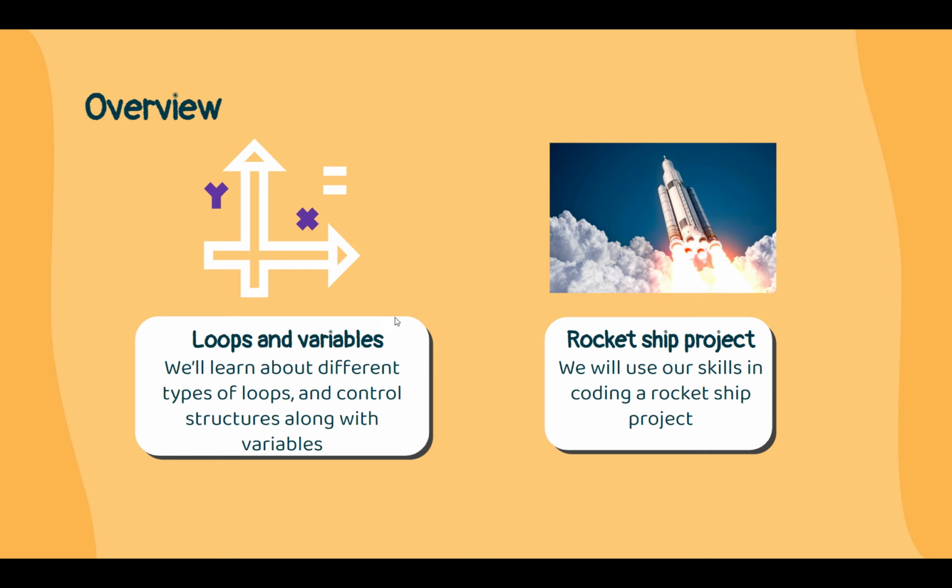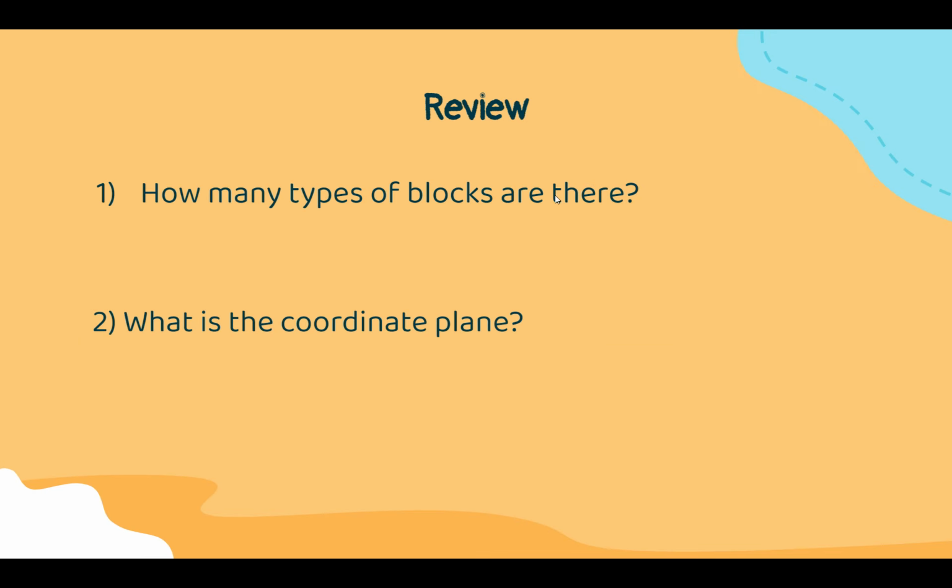So a quick overview of what we'll be covering today. We're going to be learning about loops and variables, what they do, what we use them for, and we're going to work on a little rocket ship project that'll use kind of all the skills we've learned in these past 3 lessons.